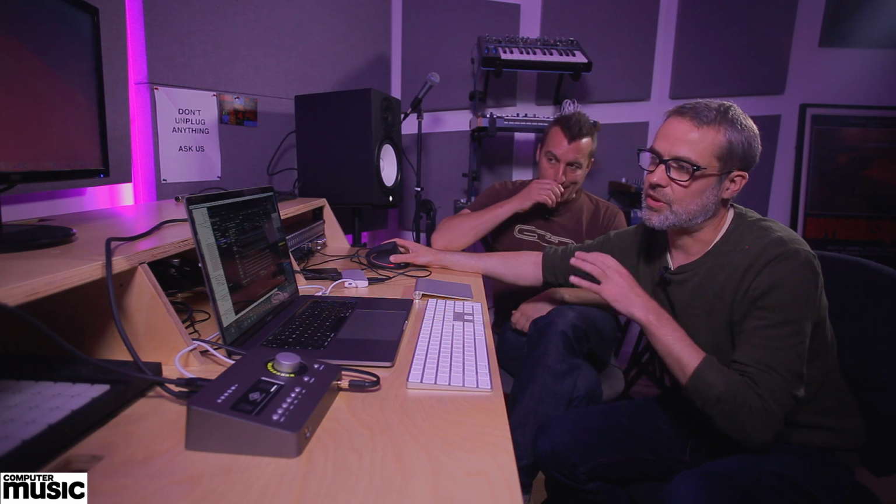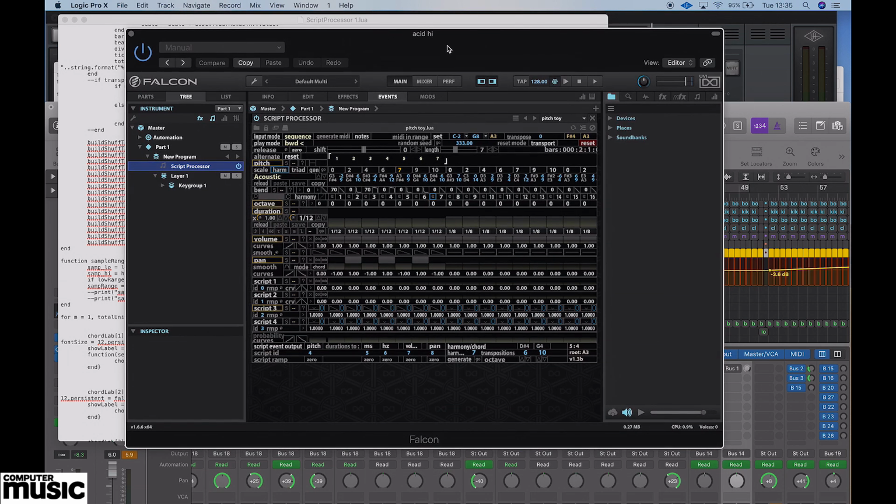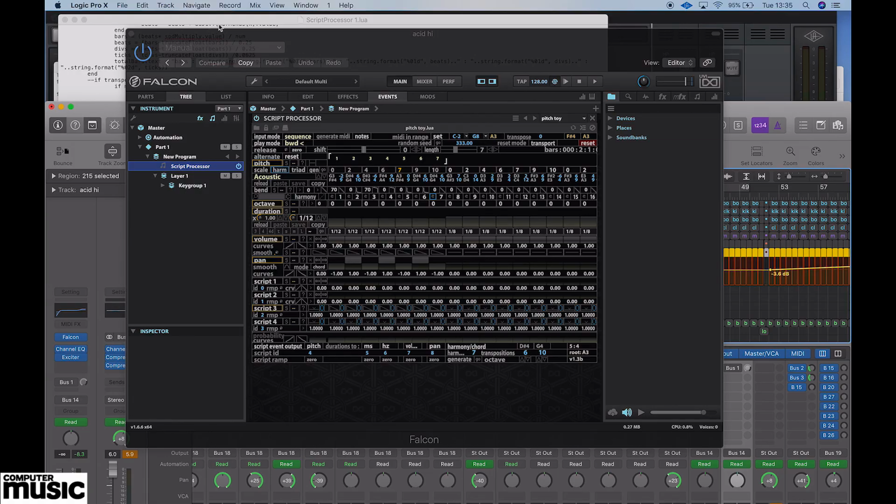So yeah, you build the interface, which is pretty ugly and pretty limited within Falcon, but you can load a few of your own interface designs. And I guess one of the only issues with Falcon is you're limited to this space. So you can see with this interface we've tried to cram in loads of stuff, which is pretty nightmarish sometimes, but that's one of the limitations.